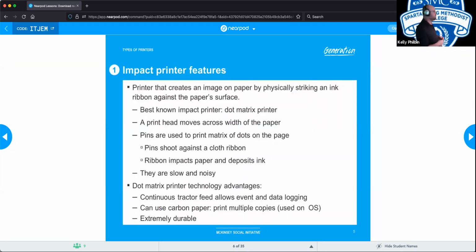All right, impact printer features. As we talked about yesterday, this is a printer that physically makes contact with the paper. It is striking an ink ribbon to impress an image upon the surface of the page. Best known one out there would be a dot matrix.